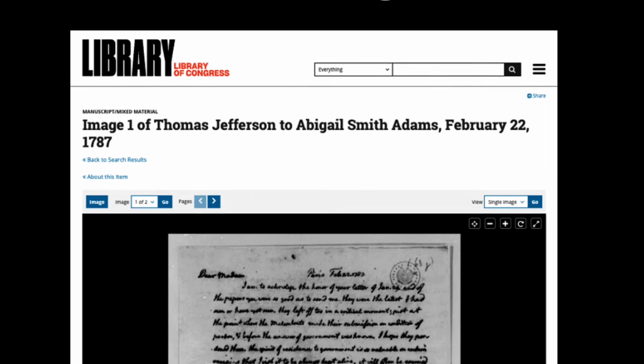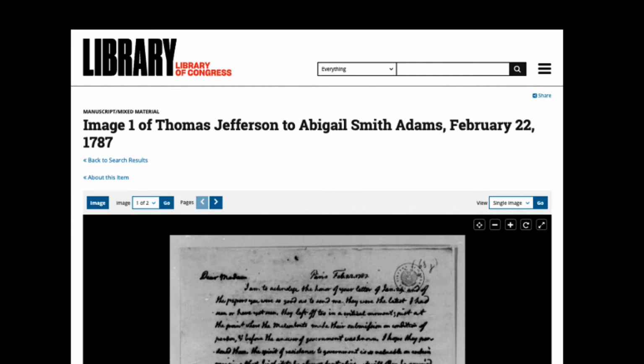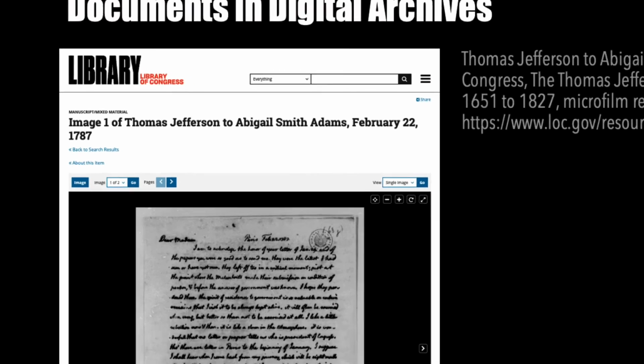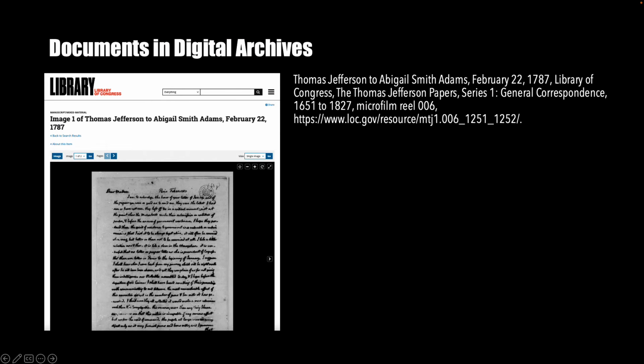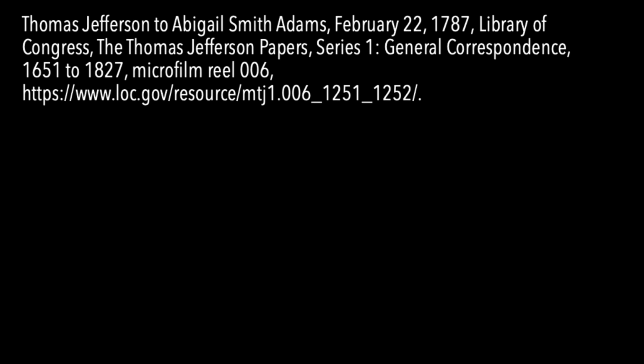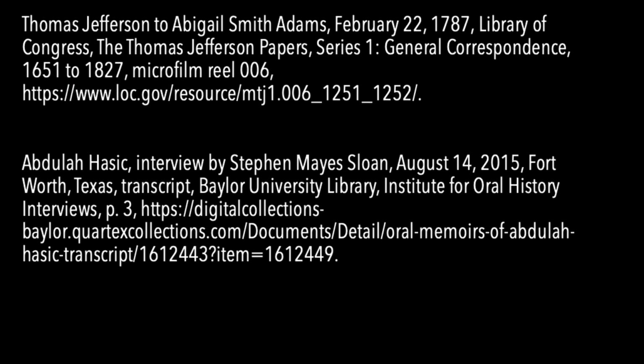So here's a really good example of a letter by Thomas Jefferson that is held at the Library of Congress. So what changes when you cite an archival document via a digital archive, when you access it online rather than actually going to the physical place and picking it up with your hands? Well, the answer is, thankfully, not much. You follow the exact same rules as citing an archival document. The only difference is that you just plop on the URL of the website or web page that you accessed this document through at the very end of the citation. Boom, easy.